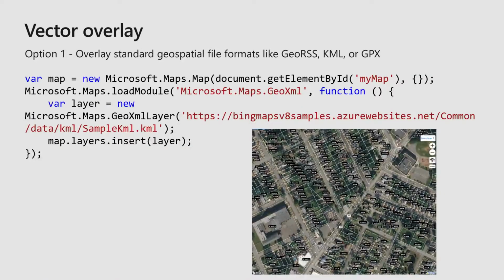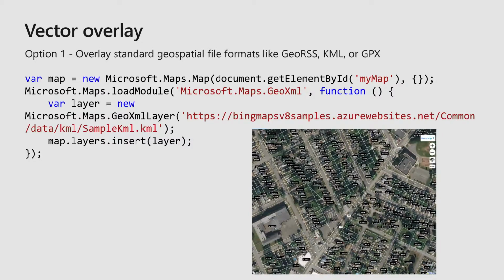We'll show you a couple ways to do that. I talked earlier about being able to import industry standard file formats. So if you already have data in one of those file formats, like here we're seeing a KML file, it's just one line of code to pull that in. So if you had all of this data in that file, one line of code, now you've got a layer that you can access programmatically with that data in it.